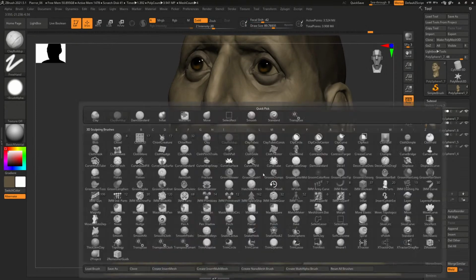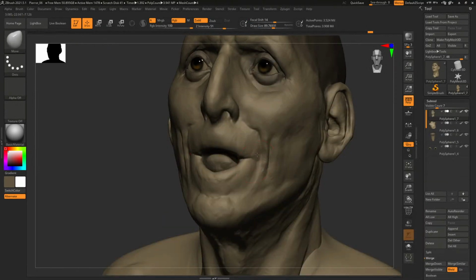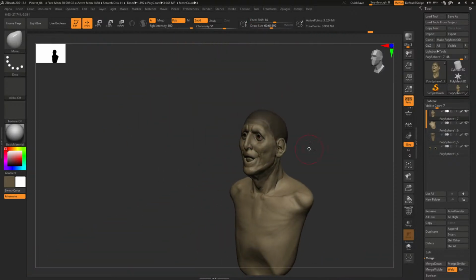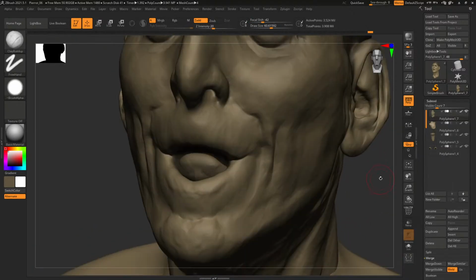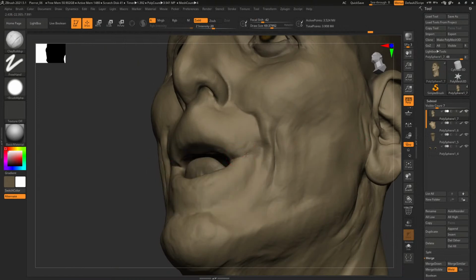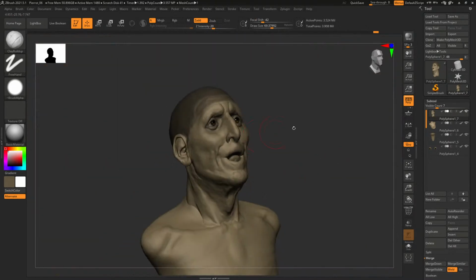Oh, the mouth needs to pull way up, doesn't it? God, that's creepy. That absolutely needs to be softened out too.